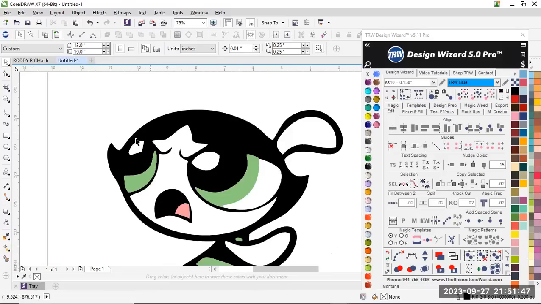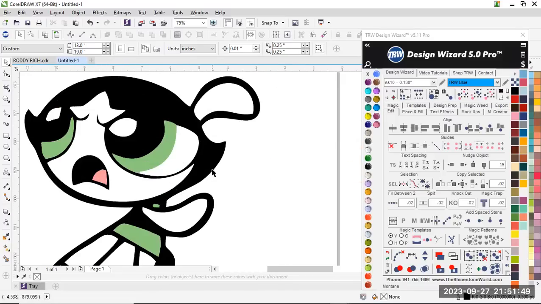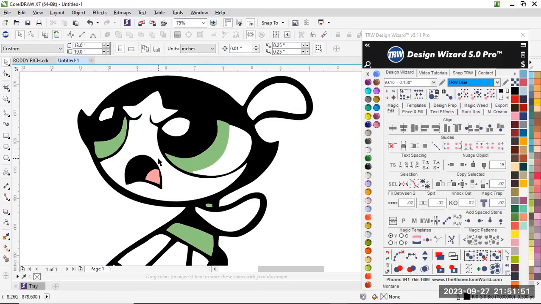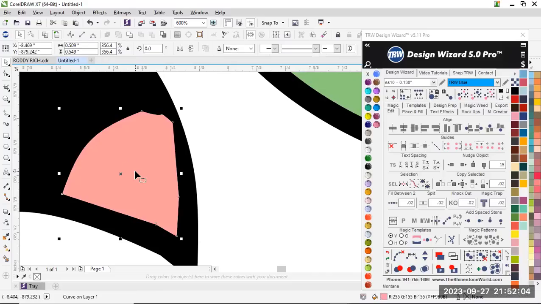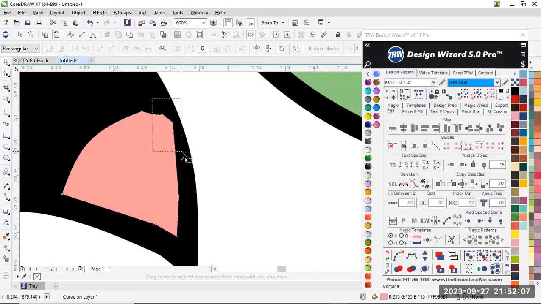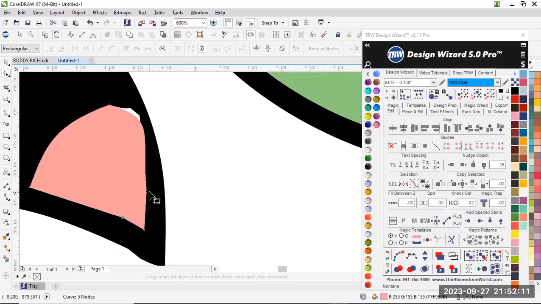You'll see the difference between combine and weld. They both visually function the same, but weld actually welds them together and combine just combines them together. Okay. Let's go ahead and straighten out this tongue right here. Let's get it straight. I'm gonna double click on it. I'm gonna just delete this node here, see if that works. It did make it somewhat straight, but I'm gonna click on this node here and maybe curve it in just a little more like so.